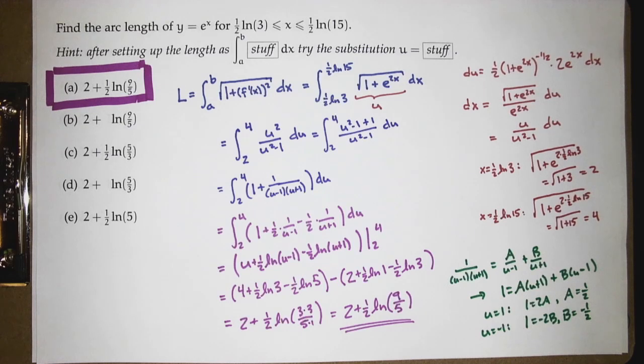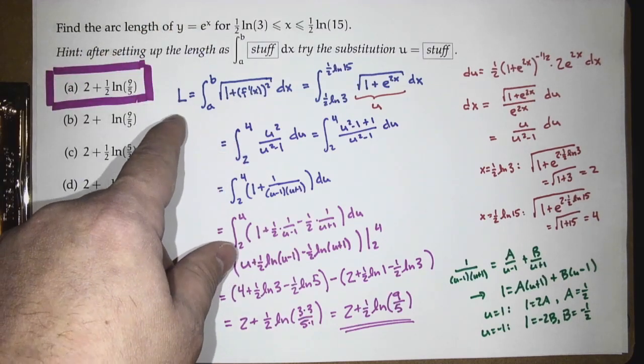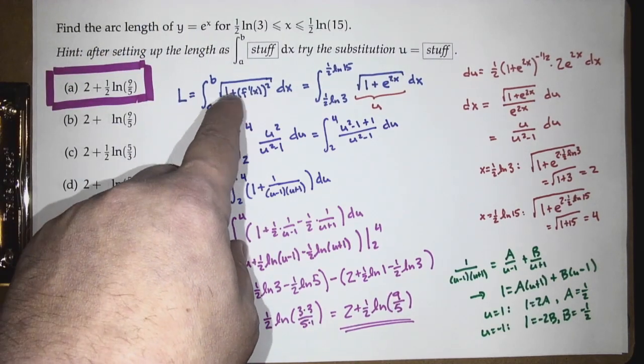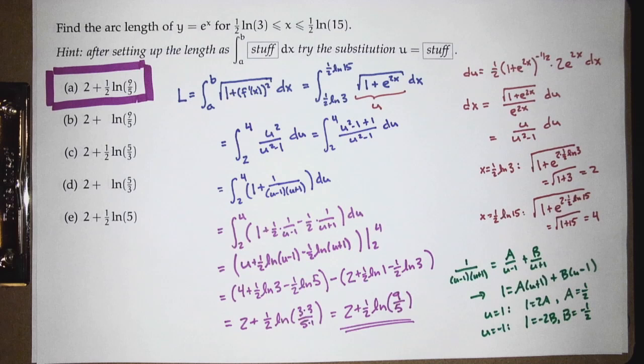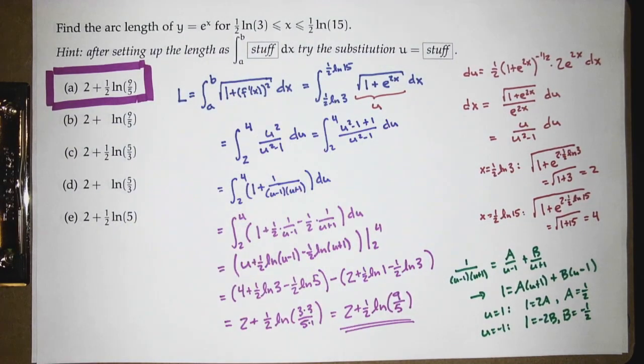One of the things that makes it hard is we're trying to do arc length with a simple function, and arc length just does not get along with anybody when it comes to doing out the computations. Now, the good news is we have a formula for it. We say we're in the form y equals f of x, which means our length looks like integral a to b square root of 1 plus f prime of x squared dx. We have our a and b, and the derivative of e to the x is e to the x. If you square that, you get e to the 2x. So we set it up.